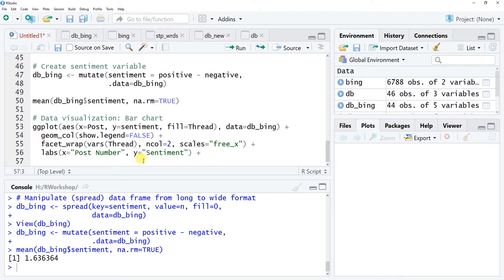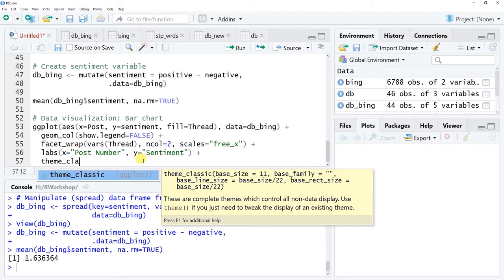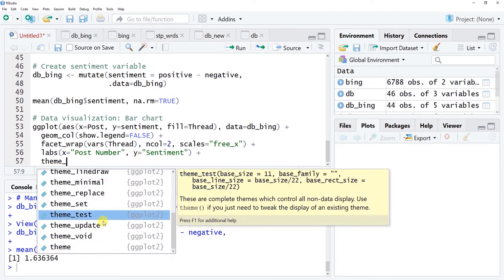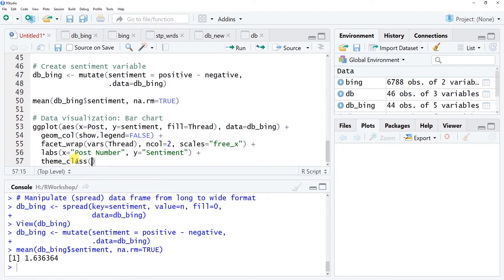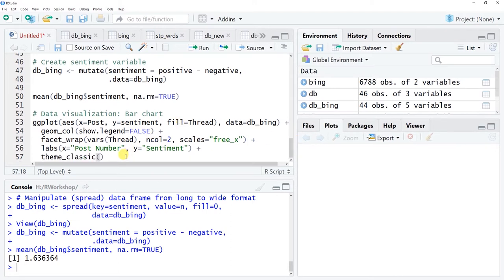Okay, let's do another plus sign. And then finally, we're going to do a completely optional thing, but I think this looks nice. There are a series of different functions within the ggplot2 package that do some overarching color themes and tidy themes, in terms of whether or not you have grid lines and so forth. I think one of the cleanest looking is what's called theme_classic. And if you look down here, you can see this is a whole set of them that you could play around with. But I like theme_classic there. And you don't need to put anything in the parentheses here, no arguments. Let's take a look and see what this actually looks like here.